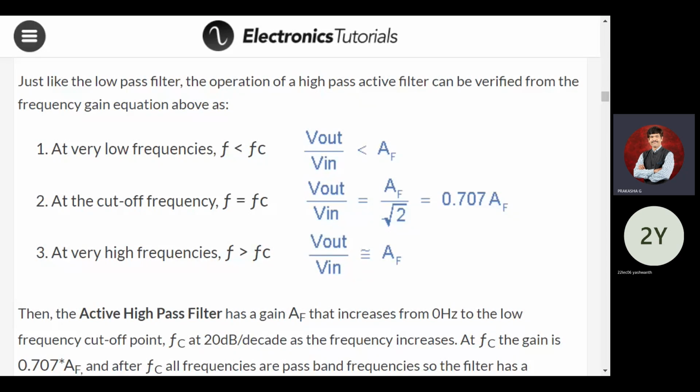The equation is given as V naught by Vin, the magnitude, which is the gain divided by the frequency component. The frequency is determined with respect to R2, C2 and R3, C3. So FL depends on R2, R3 and C2, C3. That's why I wrote only R2, R3 over there, because R1 we are using at the inverting terminal. I'm not using R1 here. R1 will generally give the gain. R2, R3 will give your frequency.